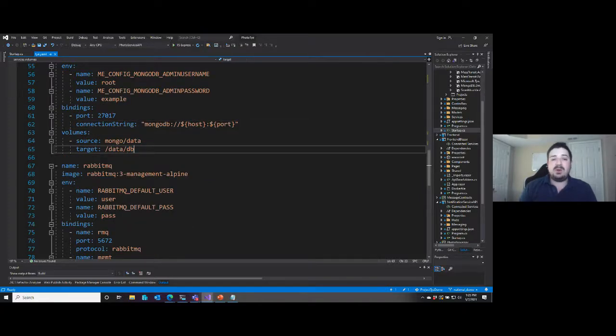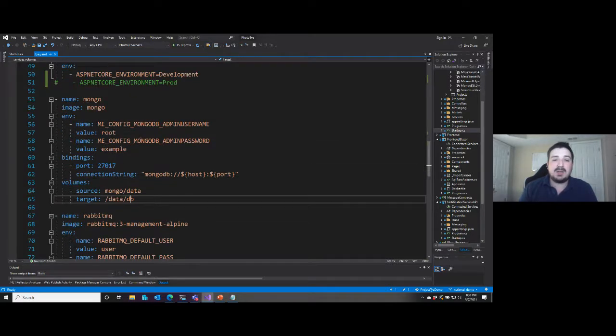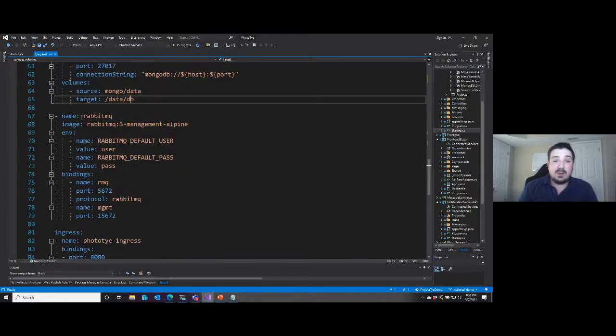I can also, if you're familiar with volume maps, map the container storage to storage on my local device so that through restarts of this Mongo database, I can actually persist data. And then finally down here, RabbitMQ. Again, I didn't write RabbitMQ, but I can pull that container image directly from Docker Hub and have Tye do that, pass in the environment variables for that, and then set up bindings. In this case, I'm using the one with the management interface. So I'm defining my actual message broker port and then the management interface port to expose those.